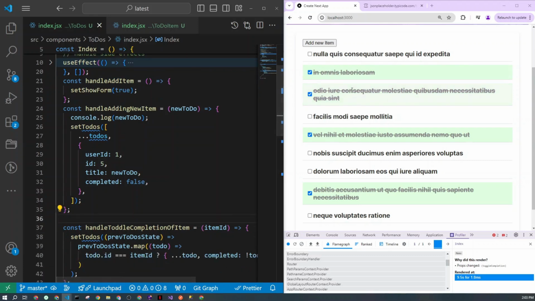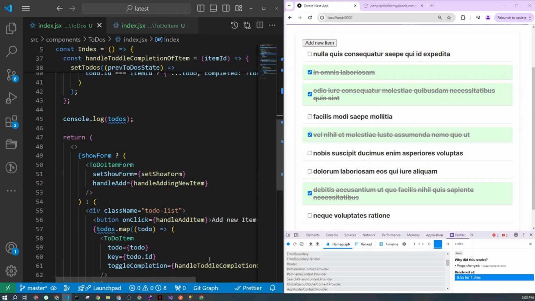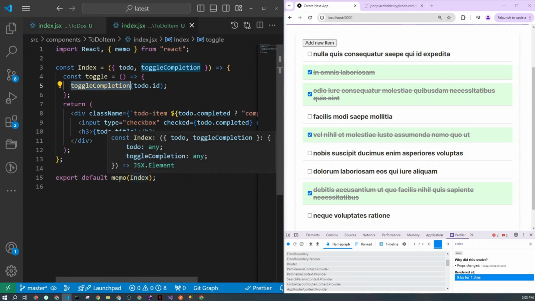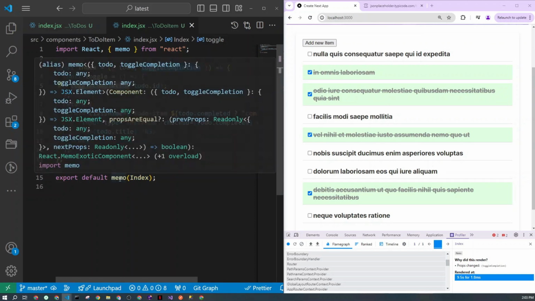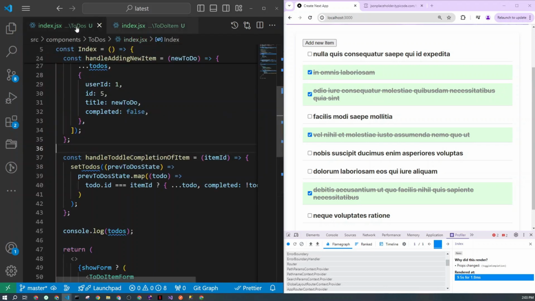Therefore, the child components think that these functions we are passing down, handleToggle, or handleAddItem, have really changed. But actually they are the same, only their reference has changed when the component re-rendered. So as memo does for us for the props comparison, there is a solution we can use for functions as well. When only the reference changes, it doesn't mean they actually changed, right?